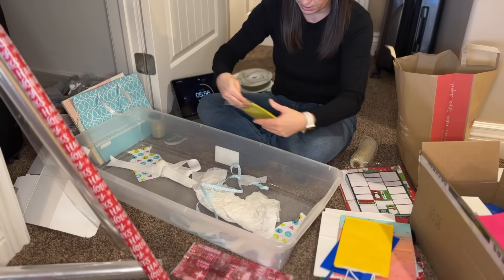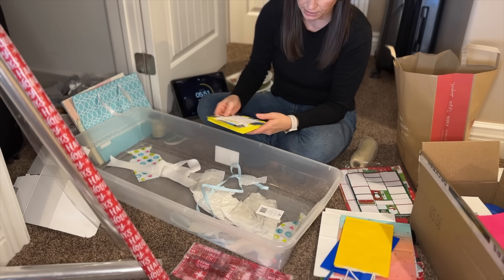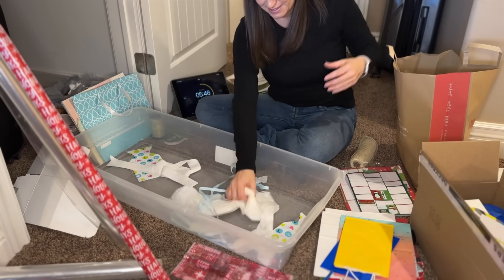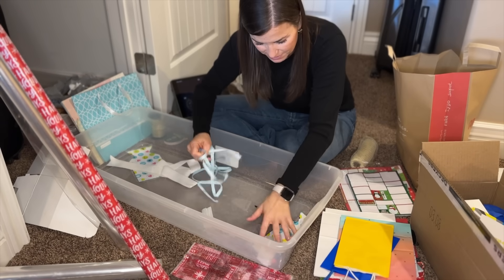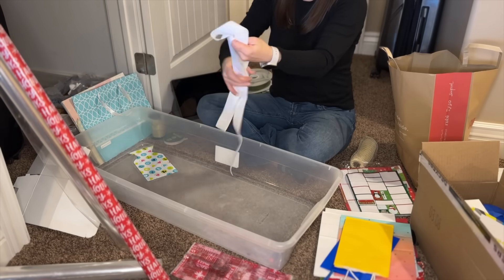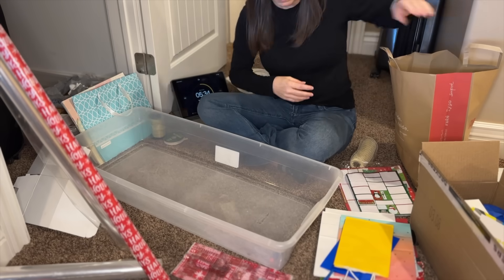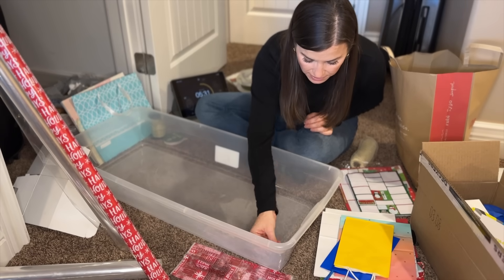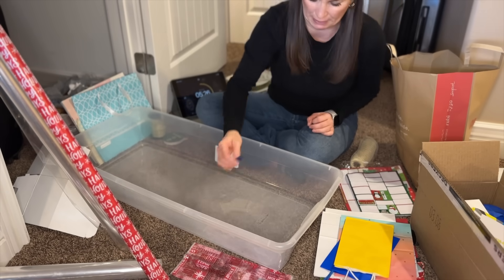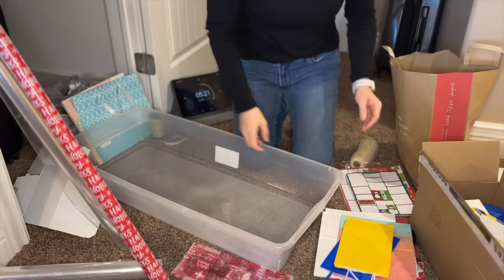These are like party invitations — I'll never actually send out invitations anymore, I just text the parents. I feel like I'm starting to ramble a little bit. What I've noticed is that I feel like I have more space to breathe when I have things decluttered and organized. When there's always a place for something to go, I just feel a lot less stress. I've actually been a mostly tidy person all my life.